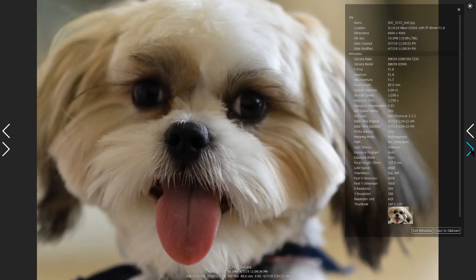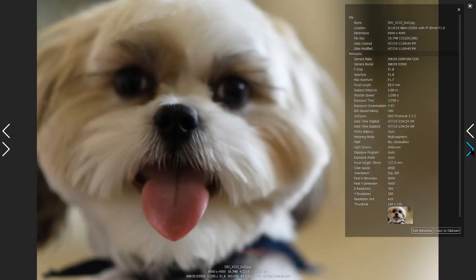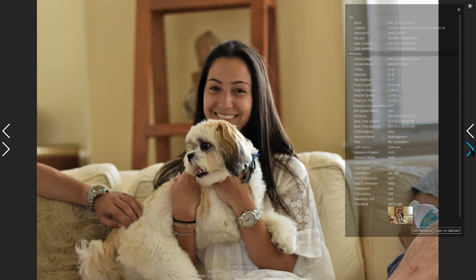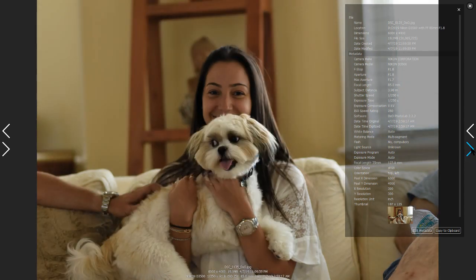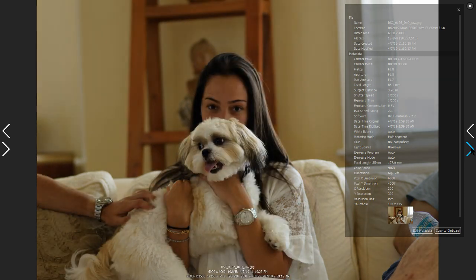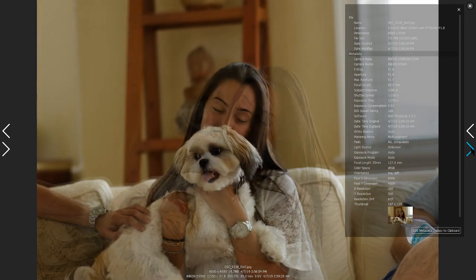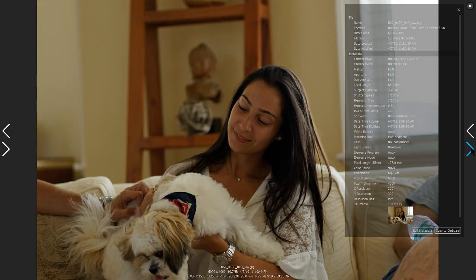Each time you will see this is a JPEG, this is a raw, this is a JPEG, this is the raw. Some are blurry because the dog is moving very fast and I'm not so fast. But you will see that the auto lighting, the configuration inside the body of the D3500 is very good, because it works very well.